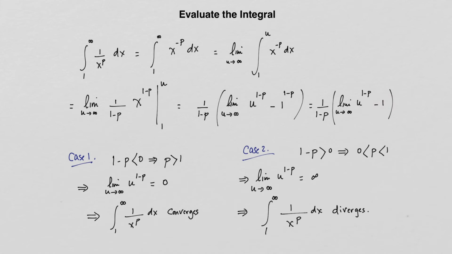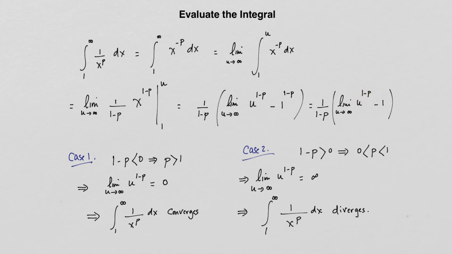So now I can pause and draw some conclusions quickly. If this limit here is a number, it's some value, when you subtract 1 from it, it's still a real number. And when you hit it with 1 over 1 minus p, assuming p is not 1, you just get a number. Conversely, if this limit is infinite, and you subtract 1, it's still infinite, and you hit it with a constant, it's still infinite. Make sense? So, how do I know where this goes? Well, it depends on the sign of the exponent.